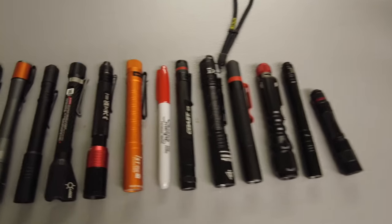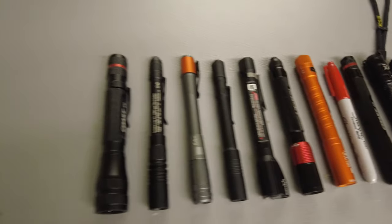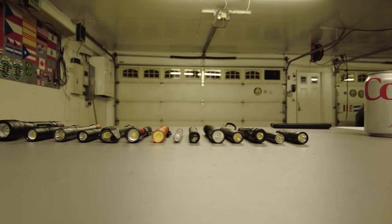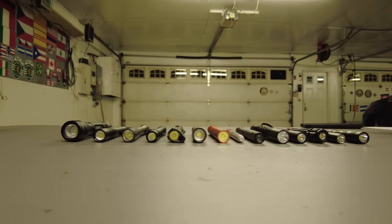And here they are sideways with a marker in the middle, again for size comparison. And here they are in a profile view. They are arranged from shortest to longest.